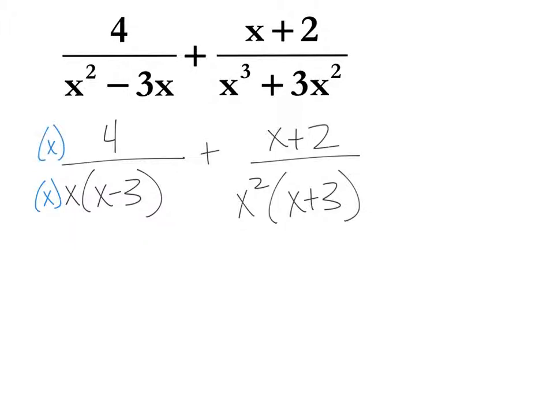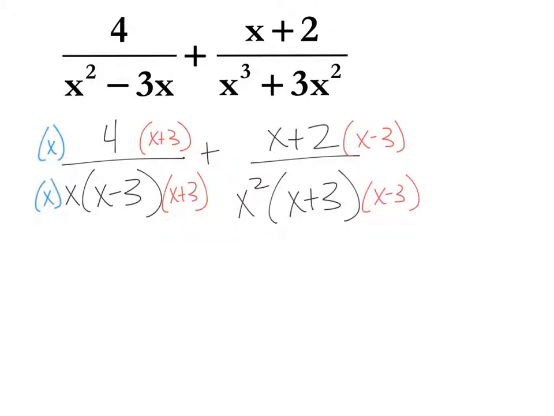So that's the first thing that I need. And then another weird thing is that this fraction has an x minus 3 and this fraction needs an x plus 3. And the goal here is to make them match. So this one needs an entire factor of x plus 3. And this one needs an entire factor of x minus 3.